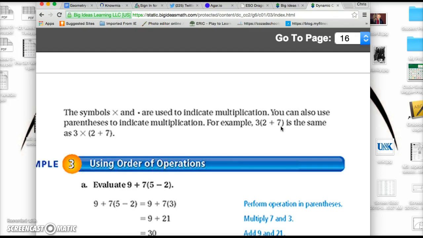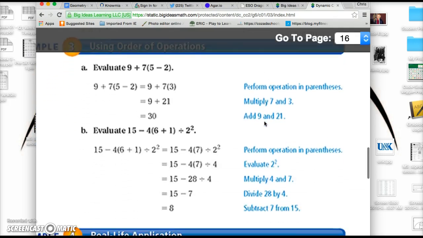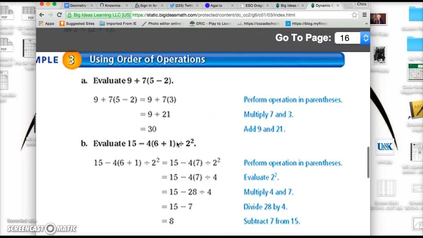Now, again, as we get into the more advanced math, what will end up happening is that one of these two will be a variable. But again, the operation remains the same. You're supposed to multiply, using order of operations. So again, these are just going to be more practice with order of operations. You guys, none of this is any different. It's just getting a little more complex. So we'll go through this one and talk about it here real quick, and then after that we'll have a few more practice problems. So evaluate the expression 9 plus 7 times the quantity 5 minus 2.